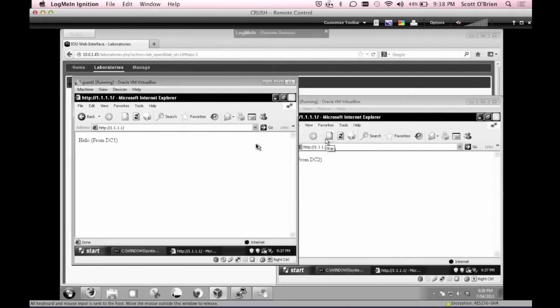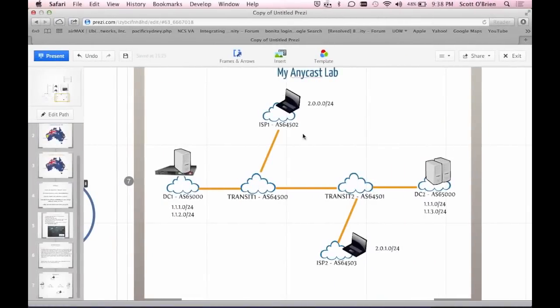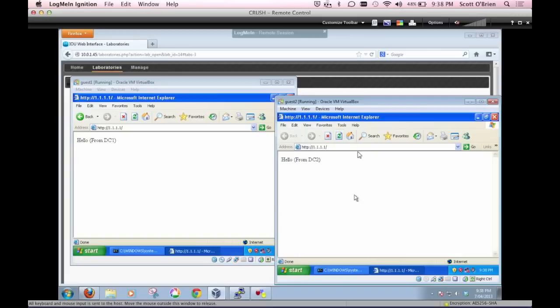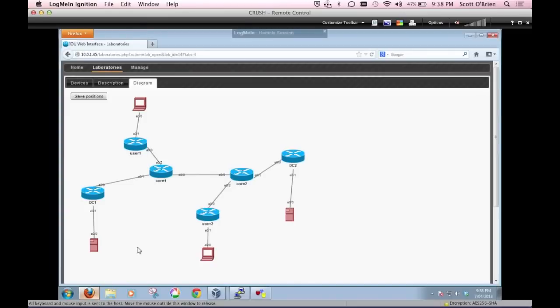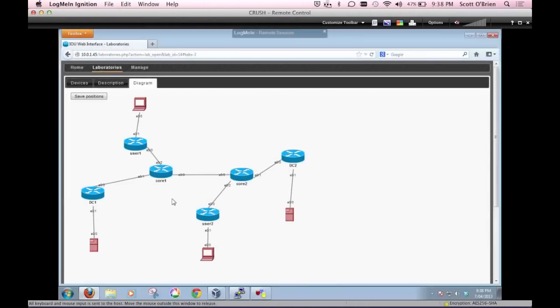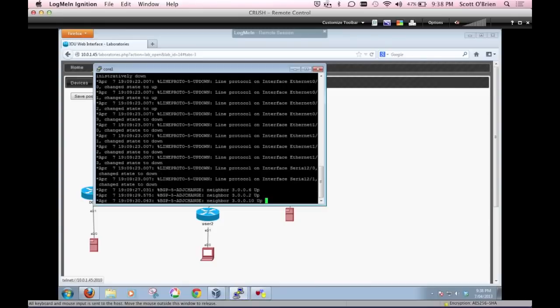So here I'm running two Windows machines on both my labs. You can see that the user connected to ISP1, when he looks at that 1.1.1.1 address, will get spoken to from the first web server, whereas the user on our ISP2 here will get routed to our second data center. So how does this actually all look here? Well, this is pretty much this lab. It maps very similarly. So let's look at one of our transit provider 1.